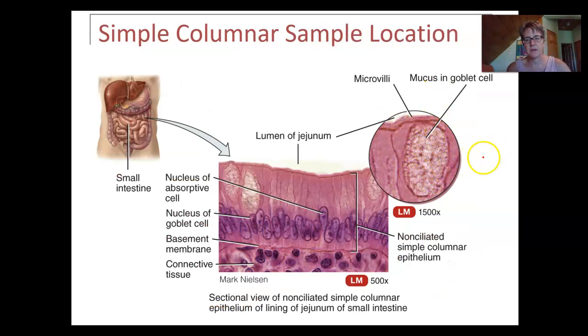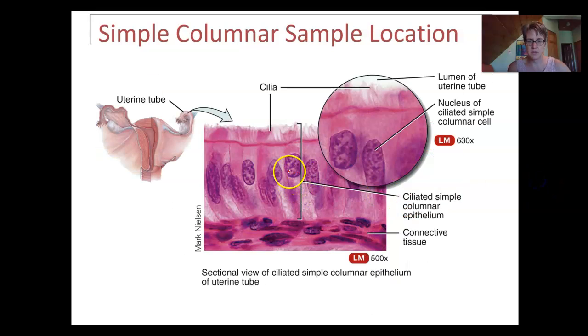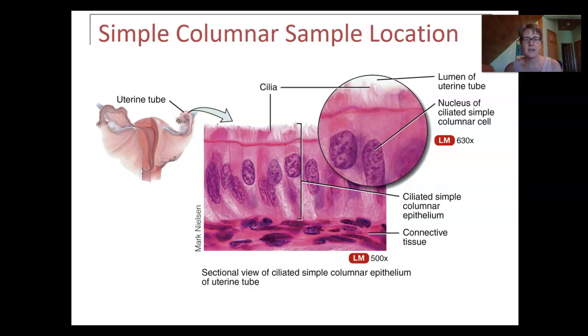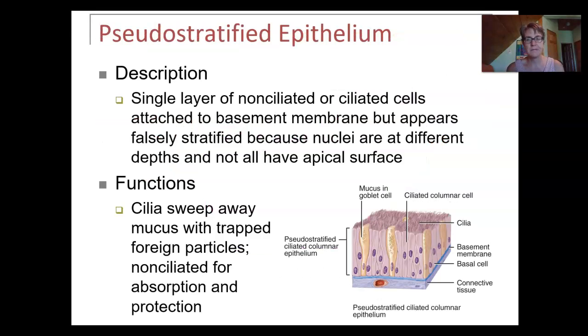And that is the picture that we have. So look at this beautiful handle. Oh, I guess I got a couple locations. It goes all the way to the bottom, all the way to the top, one layer with all these beautiful nuclei. The jejunum is part of the small intestine, and food parts, nutrients, will go across it. I also have them in my fallopian tubes. Okay, sounds good.